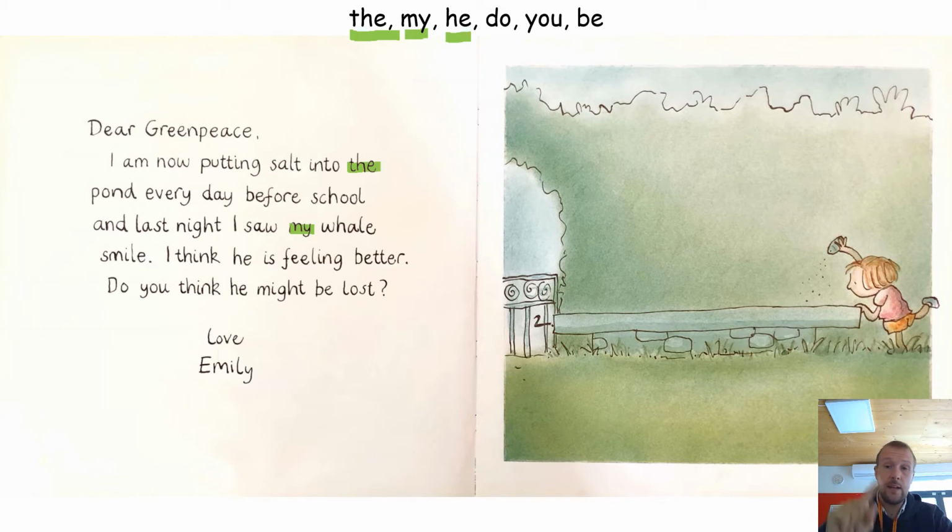So remember, when you're scanning, you're putting your finger at the top of the text and you're just going straight down. You're not reading the entire thing. You're just trying to find that word. He. Yeah, I see it. Do. Can you find do? Now, because these words are in not alphabetical order, but in order of appearance, you know it's going to be underneath somewhere. Do. Can you find do?